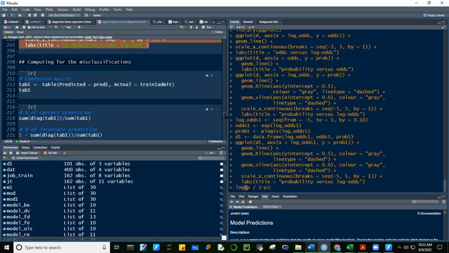Okay, now how did our model perform? Okay, the beauty about R is that we can easily come up with a table and generate what we call the confusion matrix. Okay, ano yung confusion matrix? The confusion matrix tells us kung ilan yung tamang na-predict at saka ilan yung mali, no? Okay, sige, let's do that.